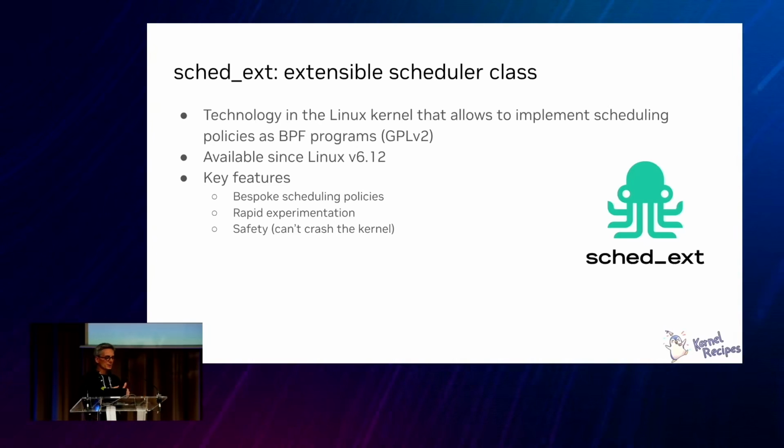And SCHEDX also has an in-kernel implementation. There's a core in the kernel that will ensure that your scheduler won't crash the machine. If you have a logical error, for example a starvation or a deadlock, you can specify a certain timeout. If a task is not dispatched within this timeout, the SCHEDX core will automatically kick out your scheduler. So worst case scenario, your system is frozen for 5 seconds, 2 seconds, depending on the timeout that you set. Then everything is resumed, and everything transparently moves back to the default scheduler.